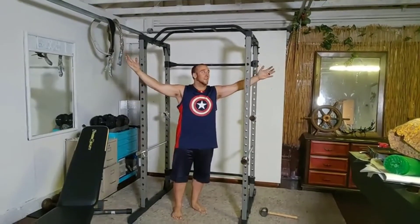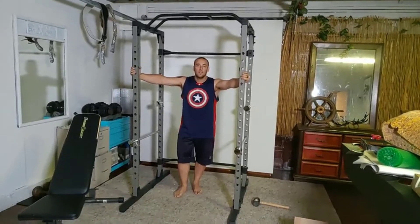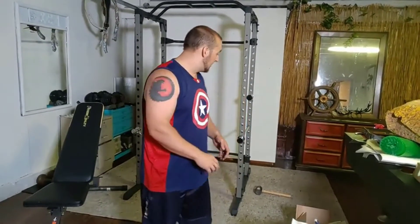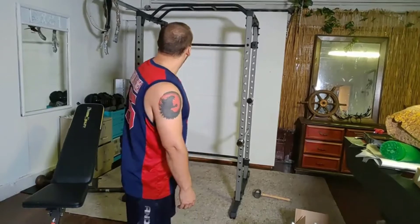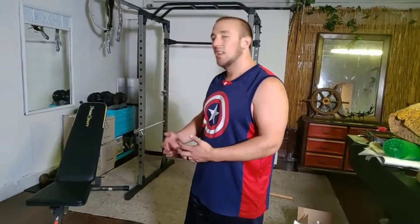It's finished! Here's our power rack. So this is the Fitness Reality one — it's the Inter10 XT, I think. The bench came out great, the rack came out great. The installation instructions were actually really easy to follow. It did take a while, and it did take two people. You want to bring your own ratchet set, because the tools they give you will take a little while, but it was easy to put together and it doesn't require any prior knowledge of how to do it. It's good quality. I'm actually really happy with this. Once the bar comes, you'll get to see more of the completed gym as time goes on. My first thoughts on this — it's awesome.